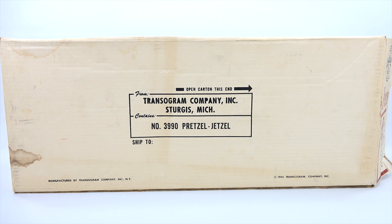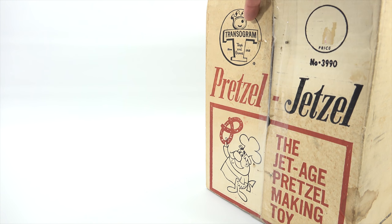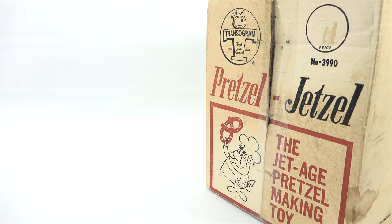Now, I just want to show you one of the end panels because they're the same, but it kind of shows you the logo and just a little bit more information. All right, so this is the end panel. I did want to show you the cool Transogram logo, toys and games since 1915, and then the store would also put their price on that, so you just grab it right off the shelf. So when I come back now, I'm going to have this on the table, and we will check it out, and you'll see what I'm talking about in regards to the coloring, and then I'll show you how it works.